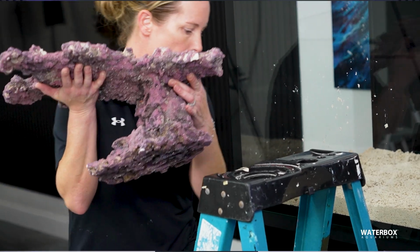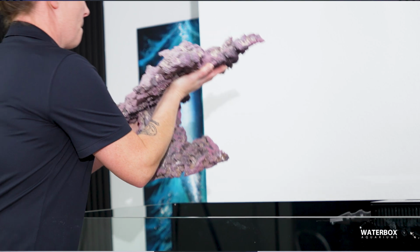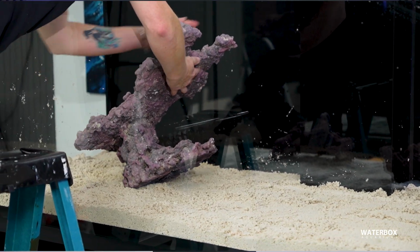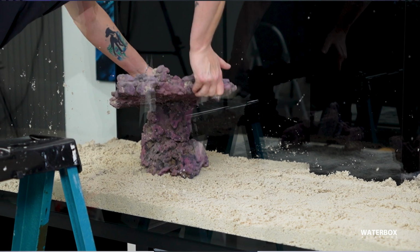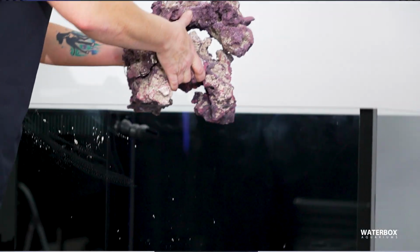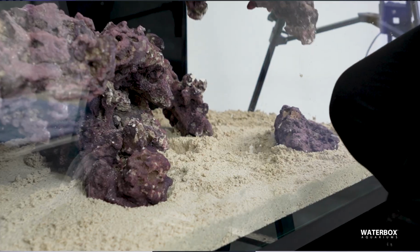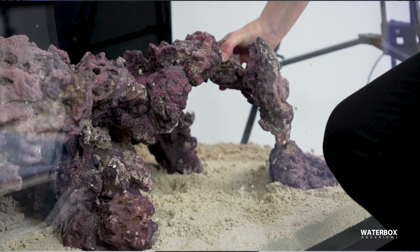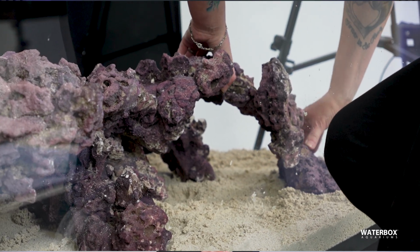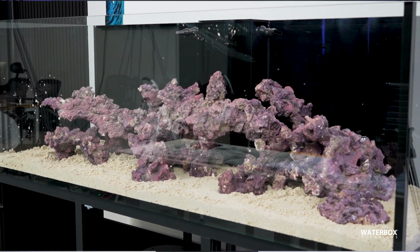When transferring the rock into the aquarium, take care to avoid bumping or scraping the glass to prevent damage. Build your aquascape layer by layer, starting from the base, and use the photos you took earlier as a guide. Be sure to push the rock down into the sand to ensure it stays stable once you fill the aquarium and have livestock digging around in the sand bed. Taking measurements between your base rocks can help you set them into the proper placement to ensure a more accurate rebuilding process. Keep in mind that the final design may not look exactly like your original layout, and that's okay.